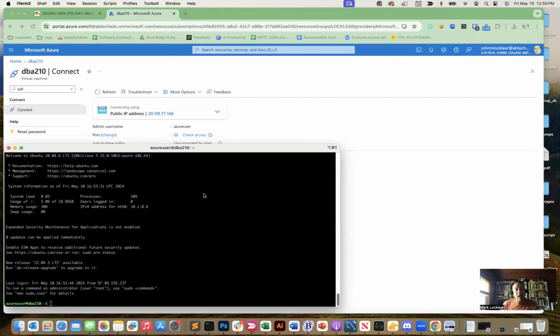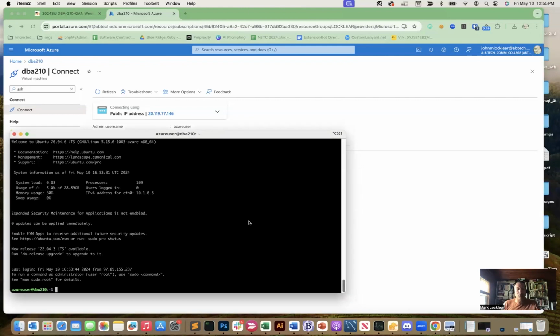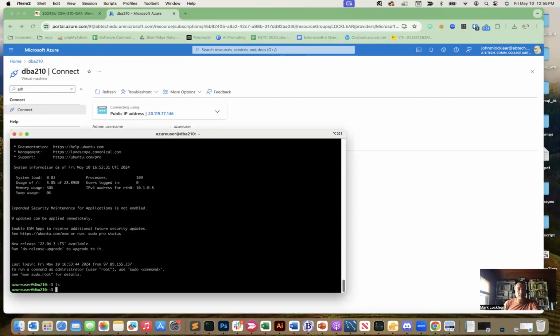Okay, so we are logged into our server here. This is a standard, typical garden variety Ubuntu server.